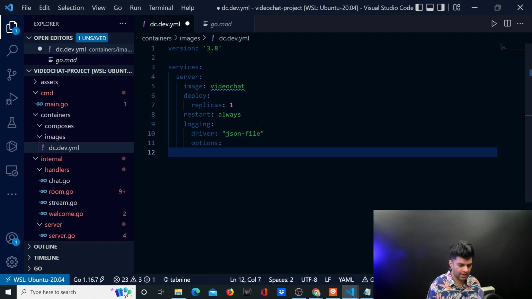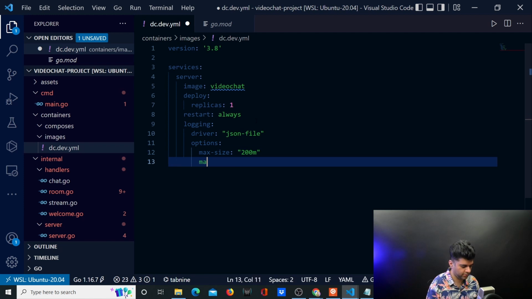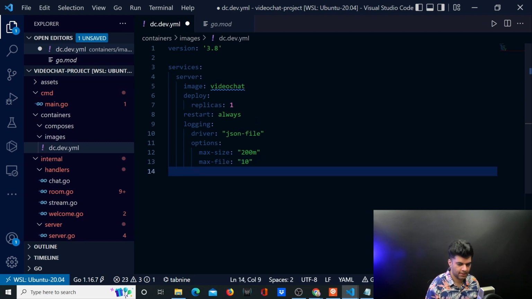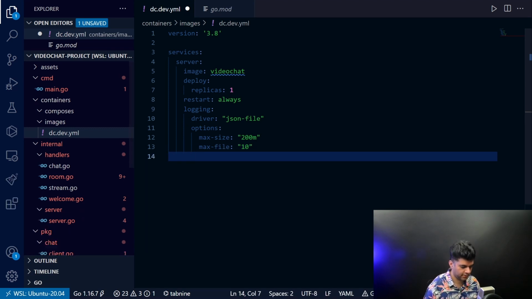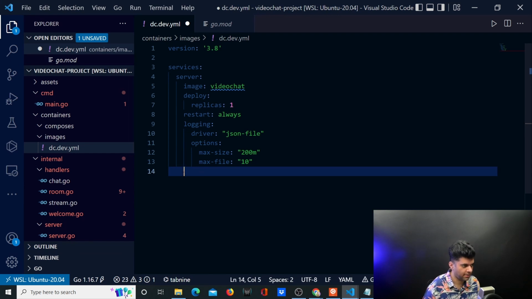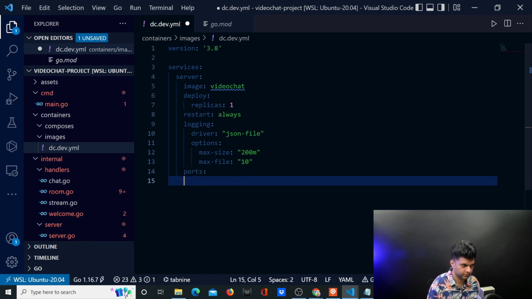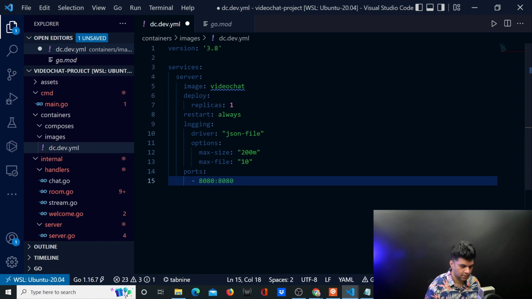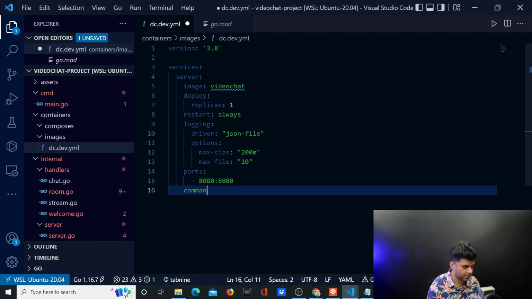Now again, I'm creating the bare minimum, the basic Docker files that I need. Feel free to extend more upon these, but I'm creating the basic bare minimum files that you would need, the absolute bare minimum. Okay, and make sure that at the level of logging, just right below logging, you have ports. And then you want to give a space, or maybe I think a tab, and then put a line here, 8080. I'm going to be using 8080, but you could be using any other port, doesn't matter.